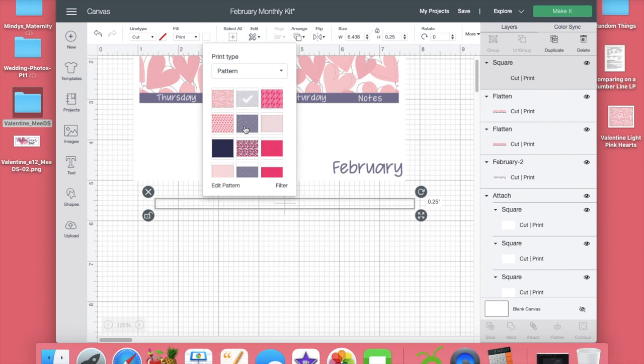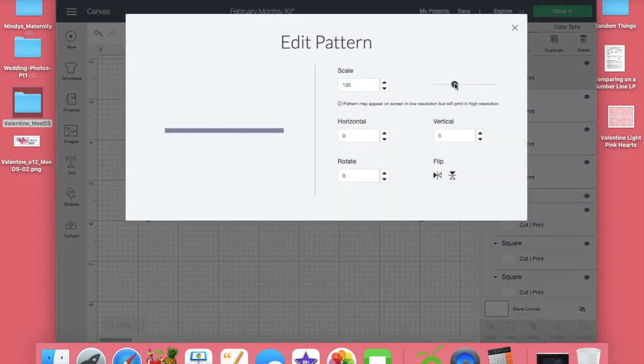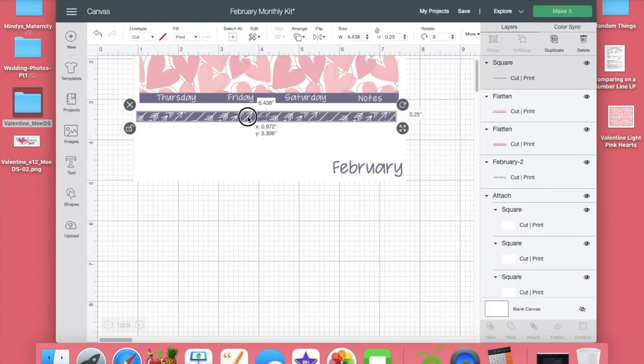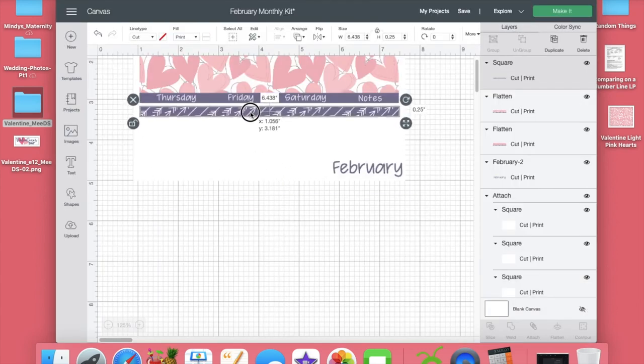I'm going to try a different one because I just have a feeling that none of these are going to work. I don't understand why that one won't work, but that one will. They're the exact same thing. Whatever. We'll take it. All right. So, did that. Oh, that's the arrows. I don't know if I really like that one. Ooh, actually, I do. That's pretty. And that'll match perfectly with that color. Cool, cool. Okay. I like it.